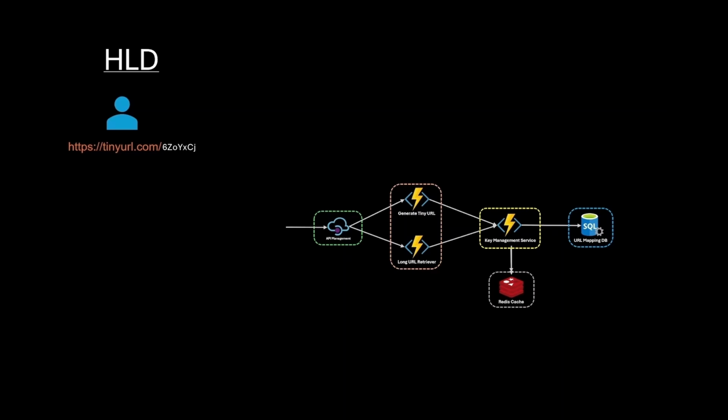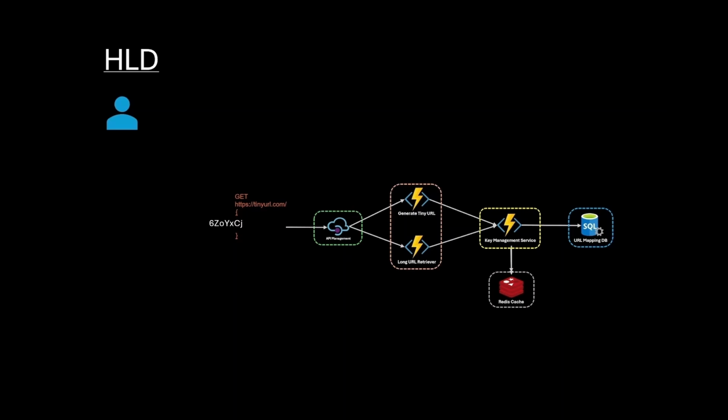So now let's look at the final and last section of this HLD discussion. How would we retrieve the long URL from these 7 characters? So we'll make a get call to the API management endpoint, or this service anyways is an optional service. So we can directly make a get call to long URL retriever as well in our live demonstration. This is what we'll see. So you can also ignore https://tinyurl.com because that is not required.